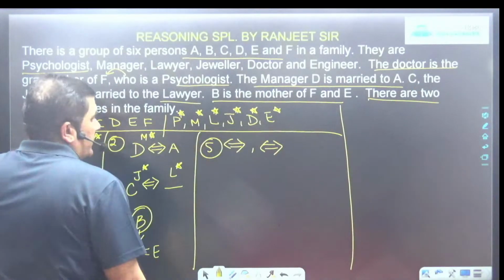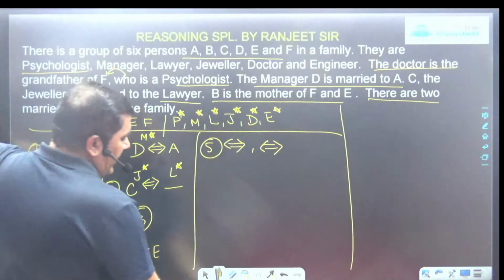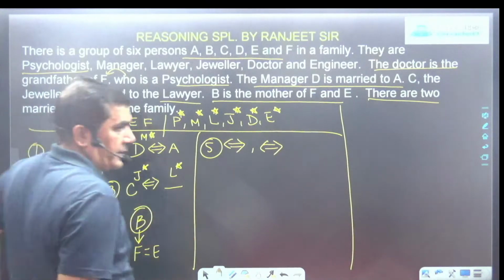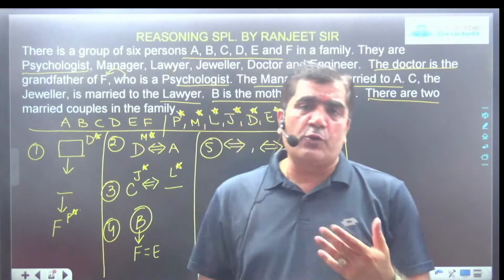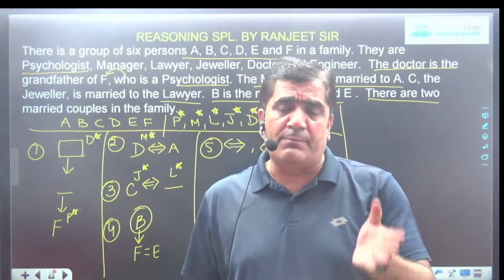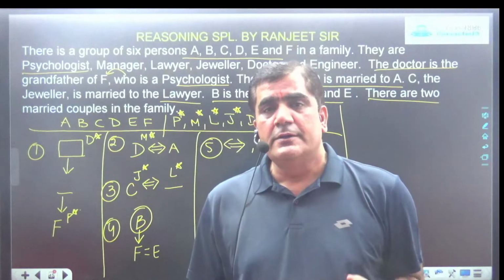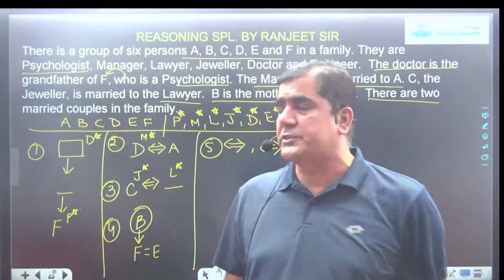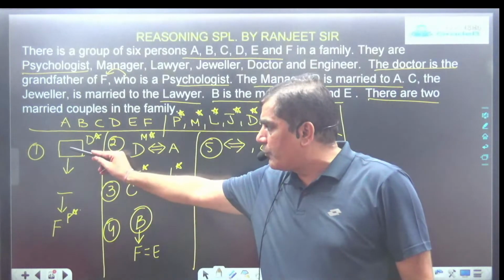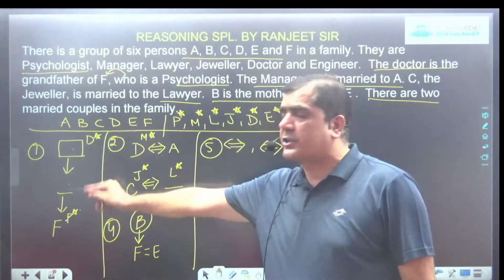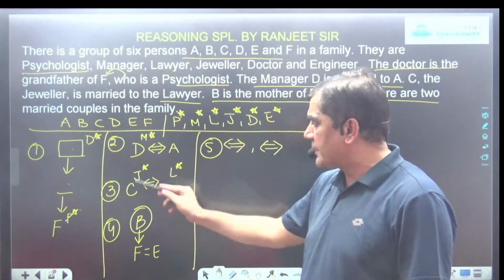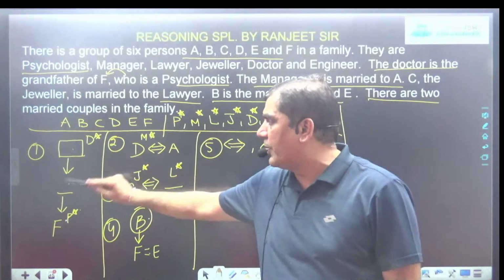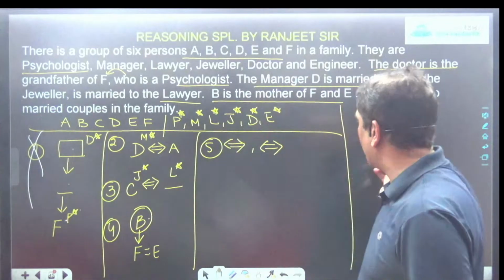Let's start. Here I have got 5 individual family trees. From where should I start? Already I have told you, you have to start from the statement where we will have the maximum generation gap. In this one I have got 3 generations, 2 arrows of 3 generation. Here no arrow, no generation. One arrow means two generations. So I should start with the first one. Let's cancel it and put it over here.